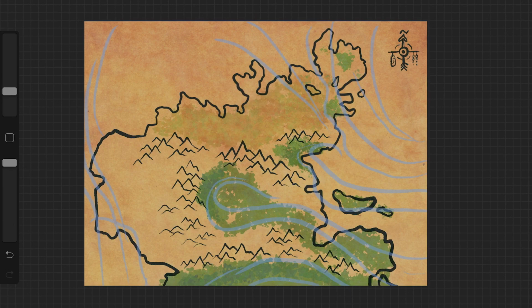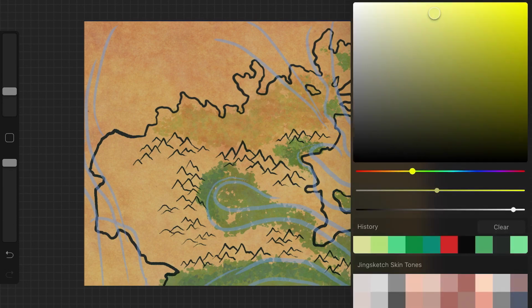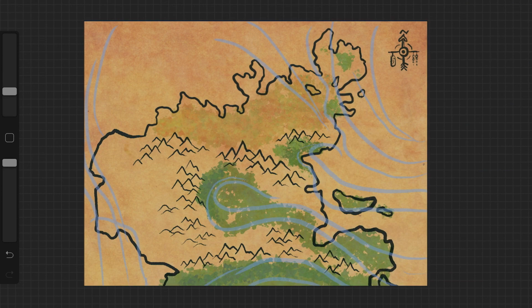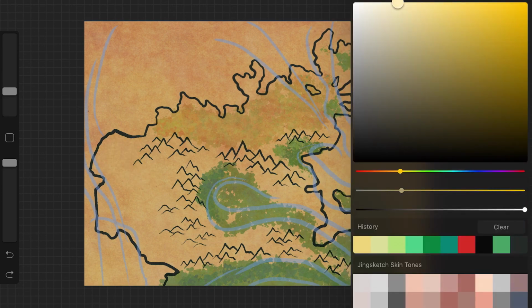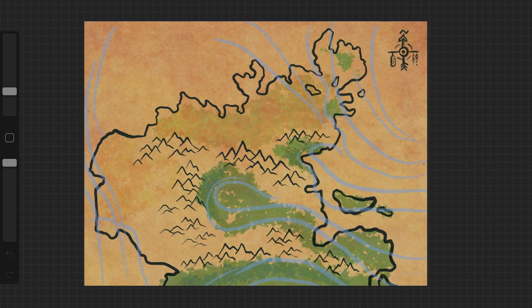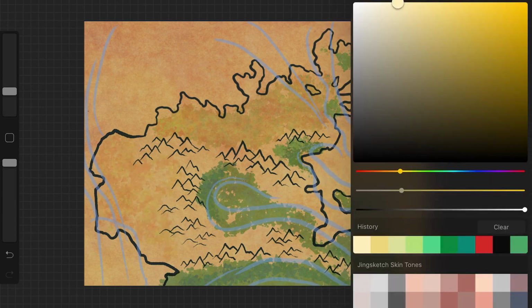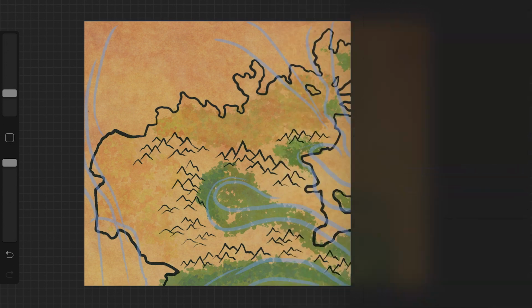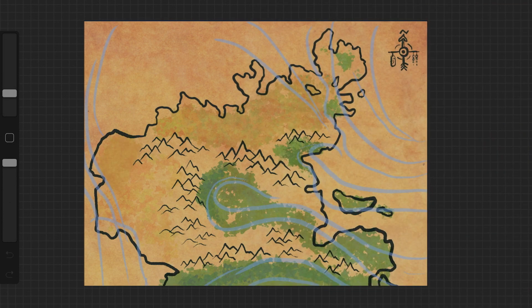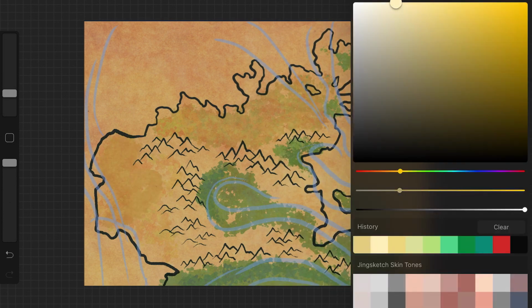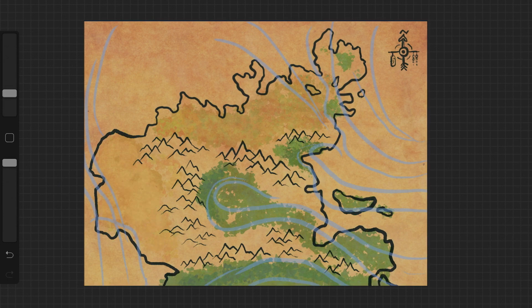And you know what? I think it's probably going to get more deserty as you get to the edge over here. Wow, it's really got a lot of color variation in this brush. I've never used this brush before. I don't really think that's conveying our desert. It's a cool brush though. Oh, because I'm on a multiply layer. Anyways, you guys know that it's a desert. This is between me and you. No one else has to know that's a desert.